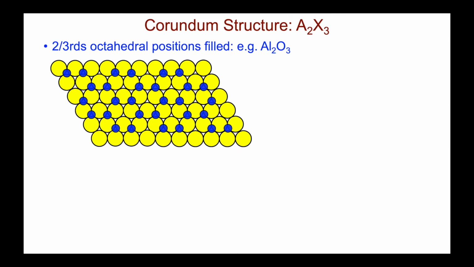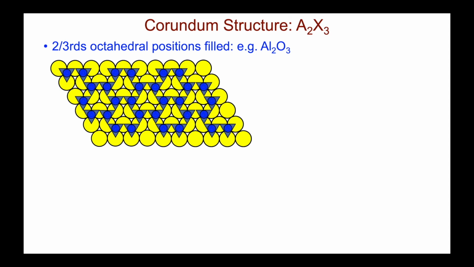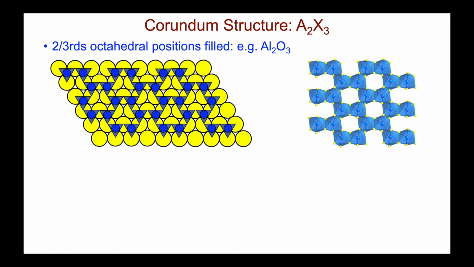So this is the arrangement of the aluminum cations in aluminum oxide. Now let's go to the polyhedral view. There's the base of the octahedra in the sphere model. Here's the polyhedral model. Again, we'll see the correspondence between the two. Here's my 2 complete octahedra sharing an edge. There's nothing at the center of this space. That's where I could have put another cation, but because of the stoichiometry, there's nothing there. And then the 2 repeat. The next layer down, everything's just displaced over, and then it just keeps repeating.